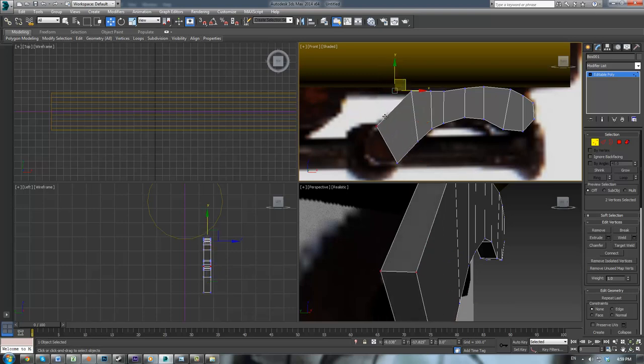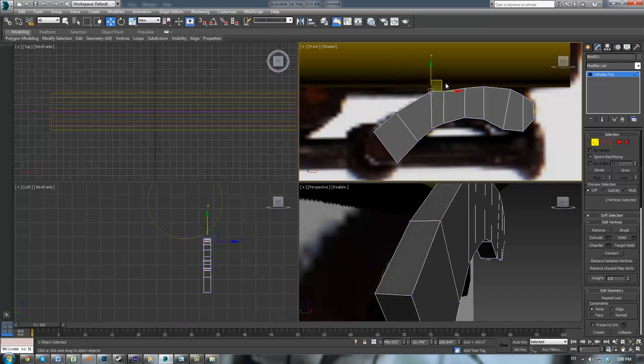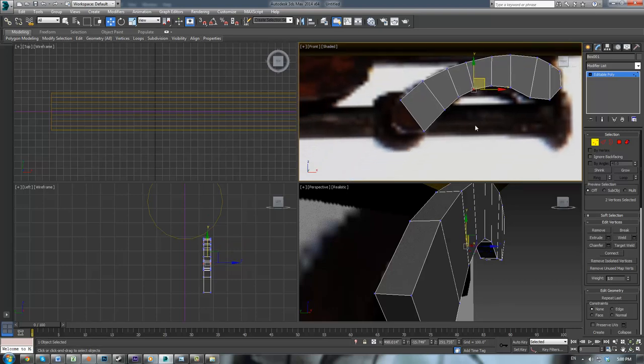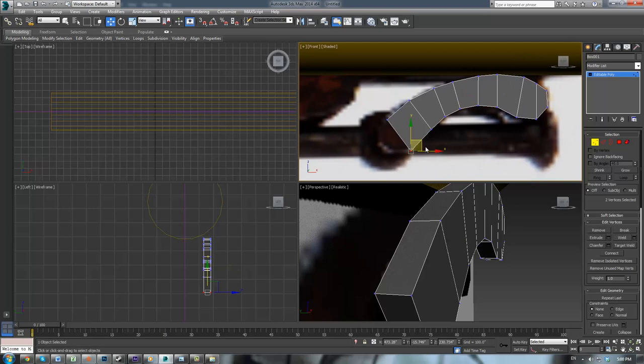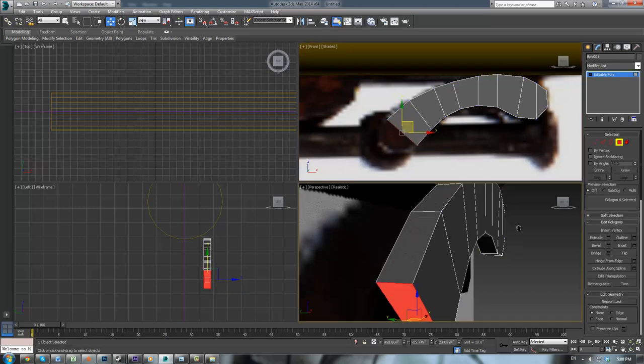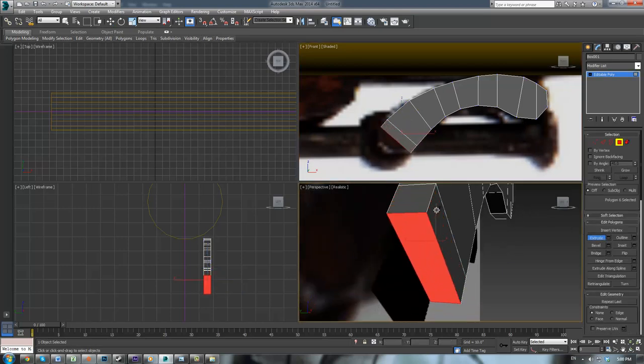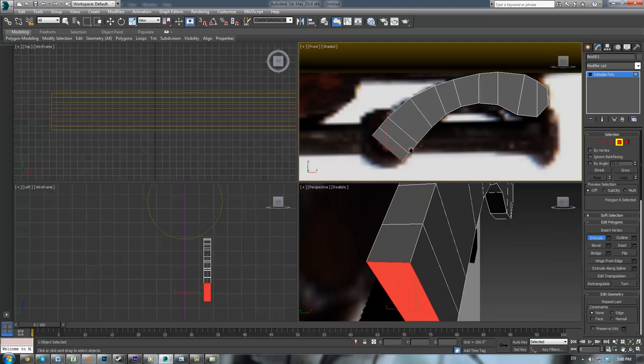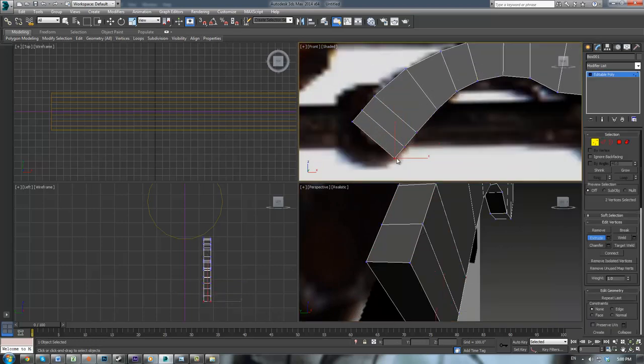Alright. I'm just trying to even out the mesh here to keep it as smooth as possible. And that's something you should always try to do, that way it comes out a little better in the end. Alright. And let me see this for a second. Okay, and we're going to do 2 more extrudes. 1 and 2. Okay. So go in here and press W.